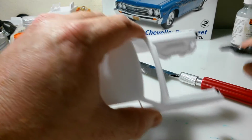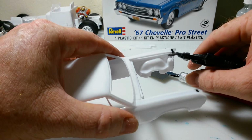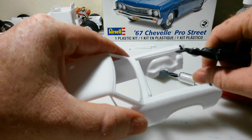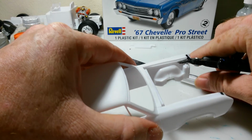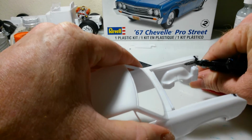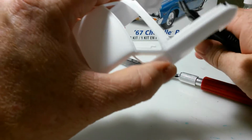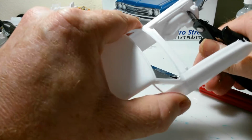Now that all that's cut, I'll just take my handy dandy snippers here, and I'll just try to, however you can, get it out. If you want to use a Dremel, you can, that's fine. It's probably the quickest way. I don't like using a Dremel on plastic because it seems like I cut too much away. So that's why I don't use a Dremel for anything.